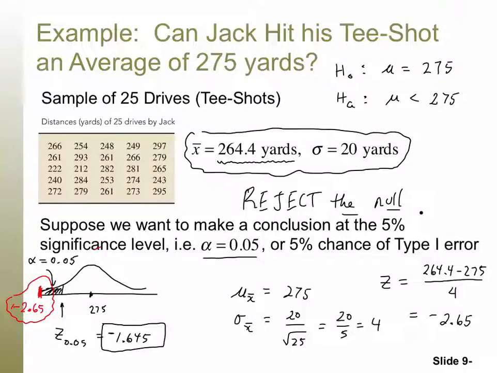Now, as we also talked about, there's a 5% chance that we're making a type 1 error here. By rejecting the null hypothesis at the 5% significance level, there's a chance that this particular sample is just really low, that he just did really badly in this sample. So there's a 5% chance that we're rejecting incorrectly, a type 1 error. Okay, we're going to do lots of this. I want to just get through one example, but if parts of this didn't make sense, never fear, we're going to do lots of these in practice.